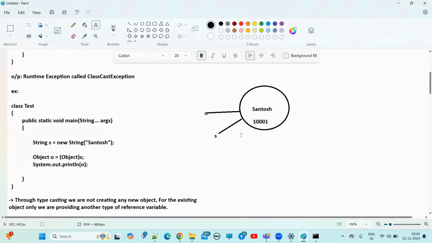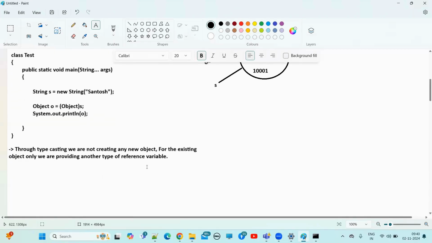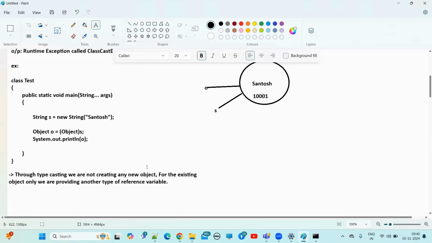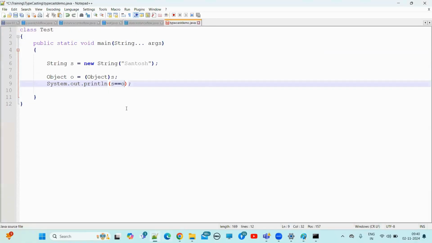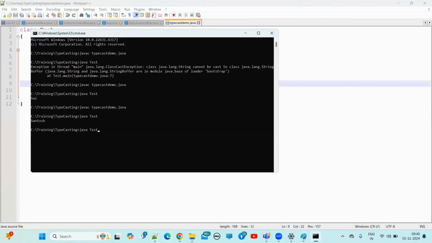So the s unique code is 1001, and even the o reference variable's unique code is 1001. So if you compare s == o, we get true. True means these two reference variables are pointing to the same object, right?